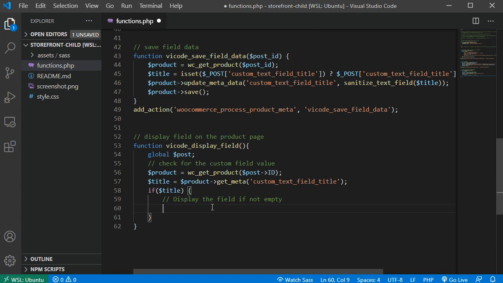And here I'm going to have printf parentheses like this, and here I'm going to have a few div classes. I'm going to have a div class, and then a label, and then the field. So div class vicode-custom-field-wrapper.